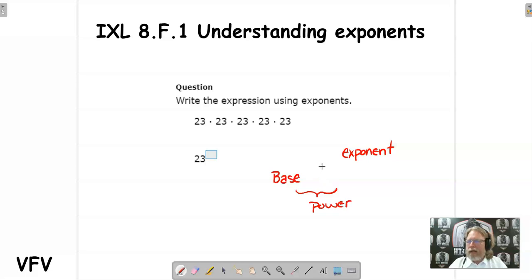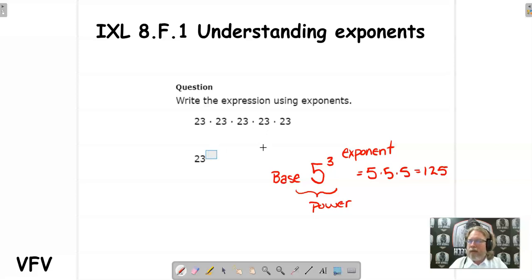Now, our base is that big number that we have there, such as maybe 5. And then we have a superscript, a small number that's lifted up to the upper right of that base number, such as this 5 and maybe a 3, right? So we have a base and an exponent together. They create a power, and we know that this would equal 5 times 5 times 5. And if you multiply all that together, you'll get 125.